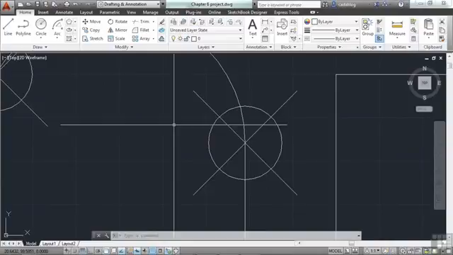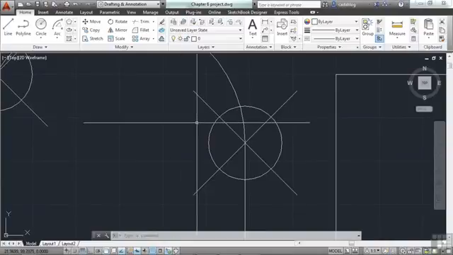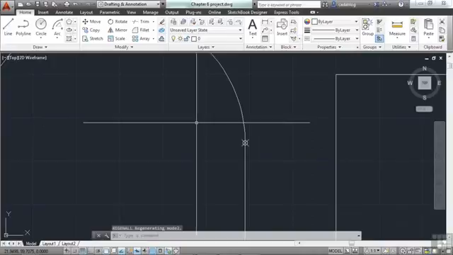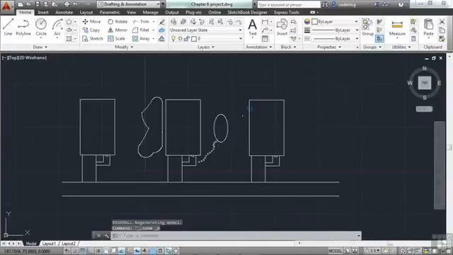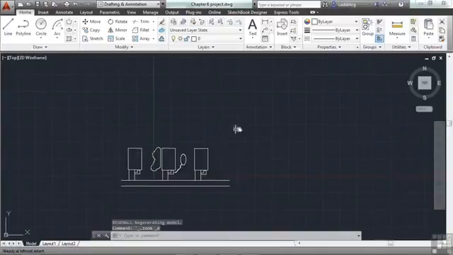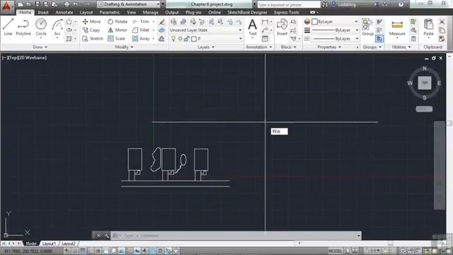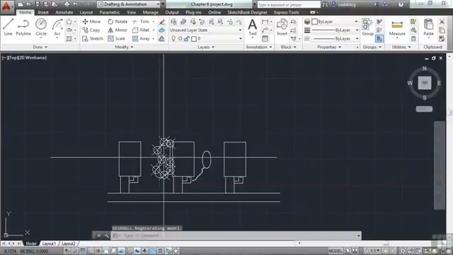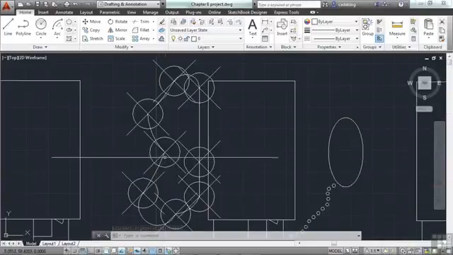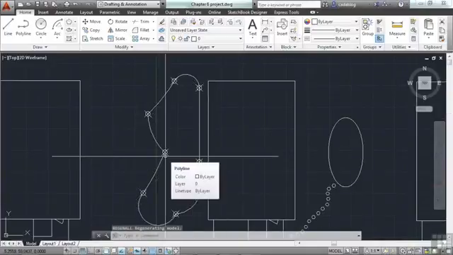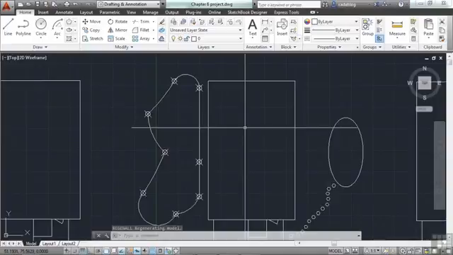Things like that. Or sometimes when you delete an object, there'll be a screen remnant, meaning your video card on your computer just didn't completely render your screen properly. That happens. When it does, just type in REA for Regen All. That will clean it up. We've seen that before when we've zoomed out and started panning and just can't pan anymore. Type in REA for Regen All, and it will fix that. It will also re-render your points so that they'll be in the proper size, assuming you've set them up to be a size relative to your screen.